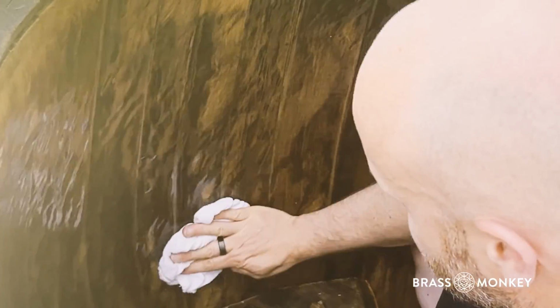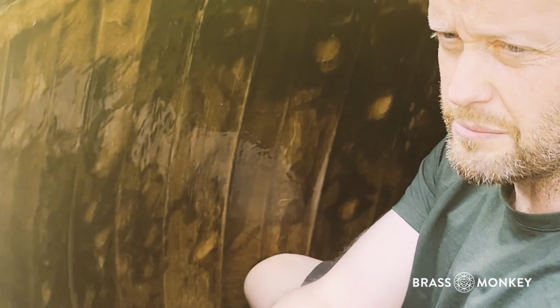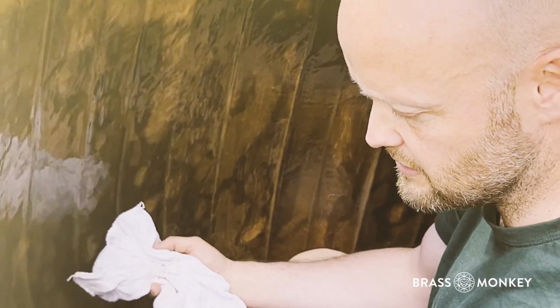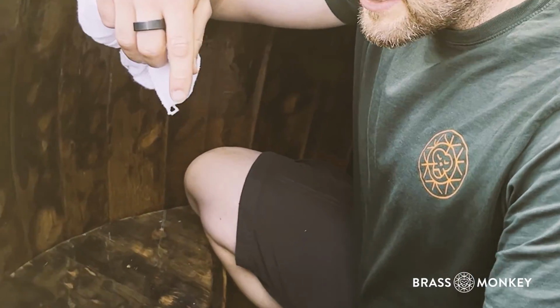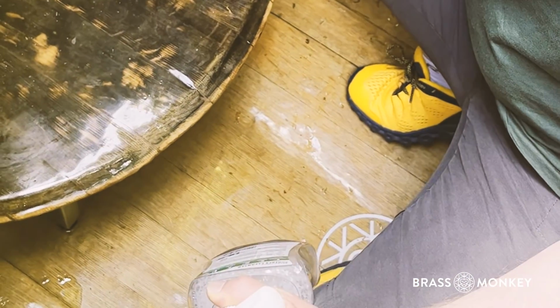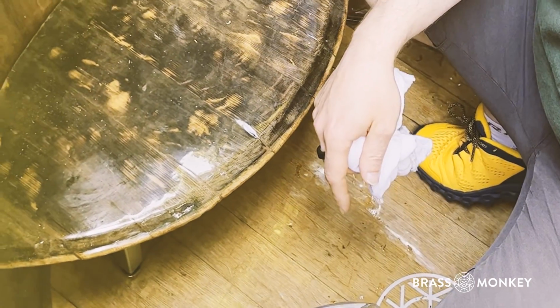And I can feel those gaps under the cloth, and I just repeat that process kind of 360 of course, and that's basically the job done. Pay special attention to the base of the barrel because that's where most of the sediment's going to collect and where we'll need to make sure we get into those gaps.